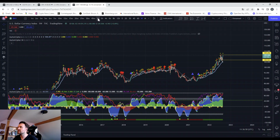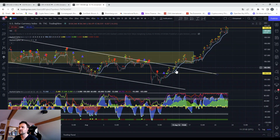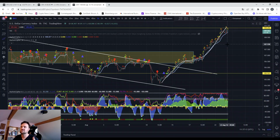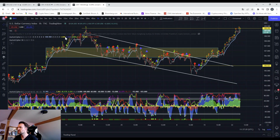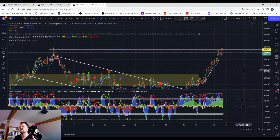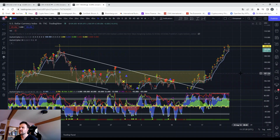But let's zoom in one more time, a little bit more on the micro, and there you can see that we actually had quite the run up in the last few days. You see money flow thick in the green, a lot of waves on the upside. Some cool off would make sense, but this thing is just so sensitive to the outside world, meaning that if things hit the fan, people are running towards the dollar, and therefore the dollar index is rising and other currencies are falling behind against the dollar. So that is a little bit the name of the game.